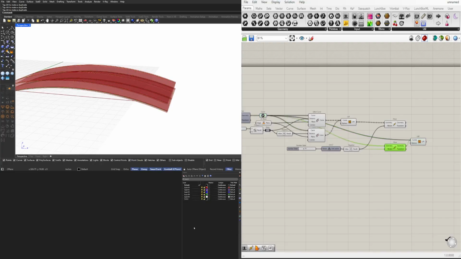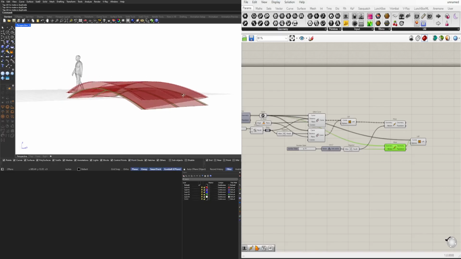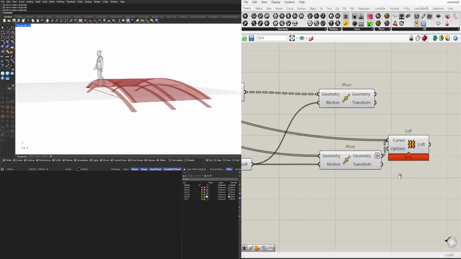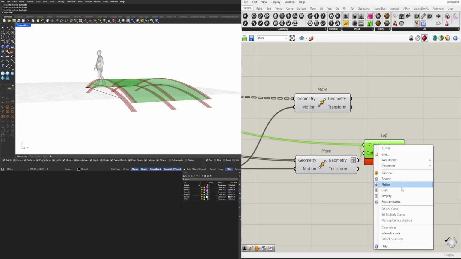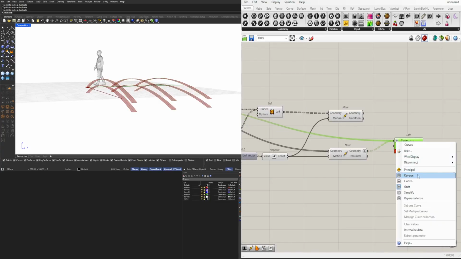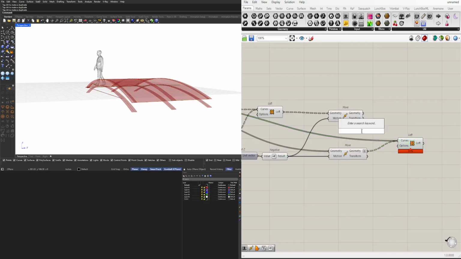This one and this one. Now notice that they're not organized correctly. So when we graft it here, so let's try graft and then graft. So what's happening here is how things are organized. It's not necessarily working, or they're not organized correctly.